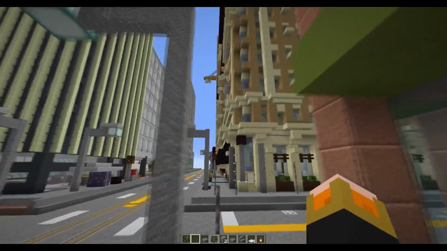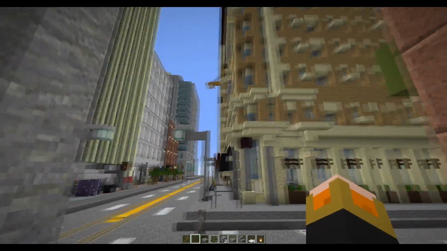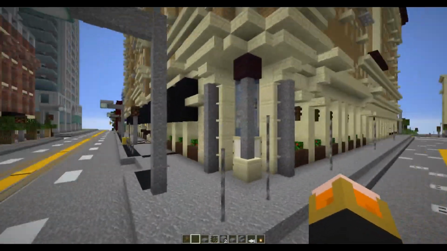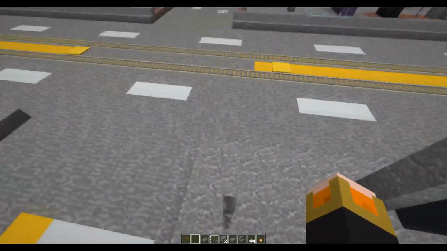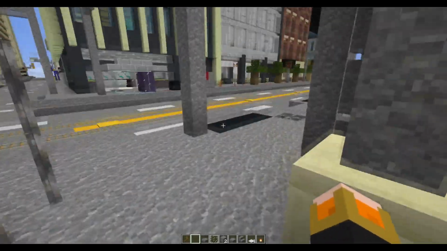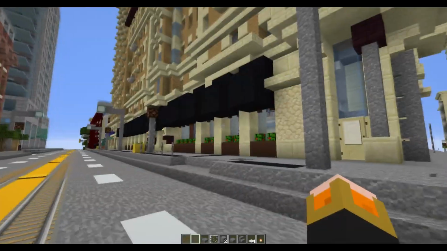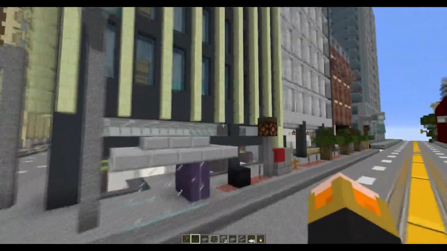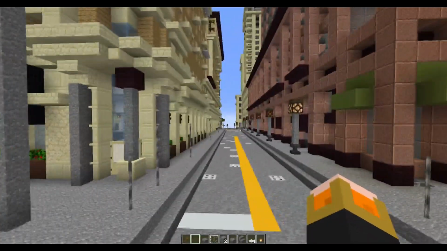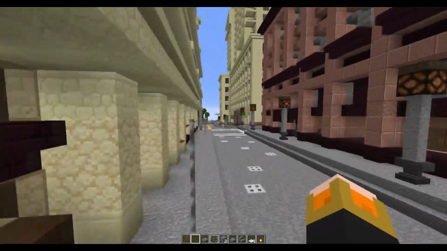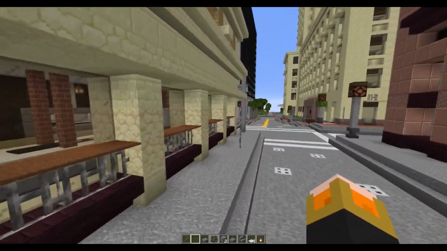It's a very different aura of gameplay, and it's not like we're playing something with super realistic graphics like Grand Theft Auto or something like that, where if we were to recreate a city like Grand Theft Auto 5 did, it's almost a carbon copy because of the graphic capabilities. Here we're forced to take what we're given and try to make these buildings look as accurate as we can with blocks that may not be as accurate as we would like, but it forces us to become creative with certain things.